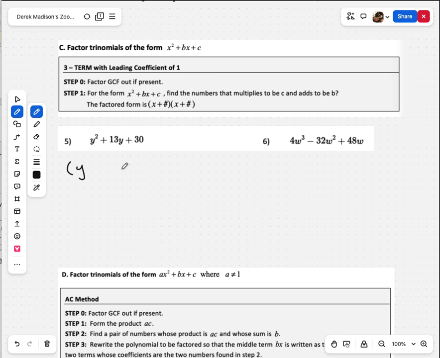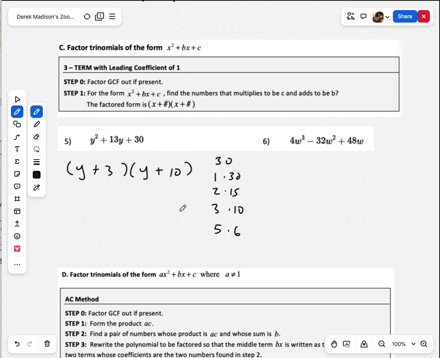You might remember this one. This is probably the most common factoring that you end up running into. So for 30, let's think through our numbers. What multiplies to be 30 would be 1 and 30, 2 and 15, 3 and 10, and 4 doesn't work, 5 and 6. So that's all my multiples of 30, and I'm looking for the 2 that add to be 13. So 3 times 10 multiplies to be 30, 3 plus 10 adds to be 13. So that is my factors.